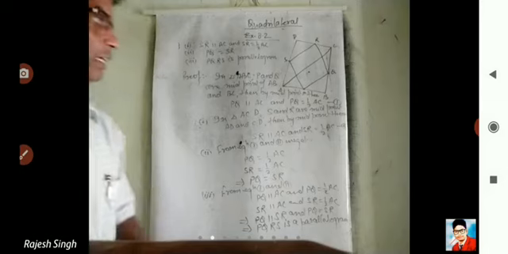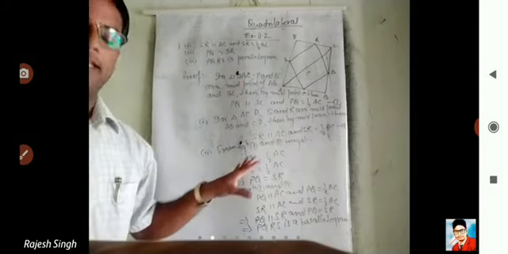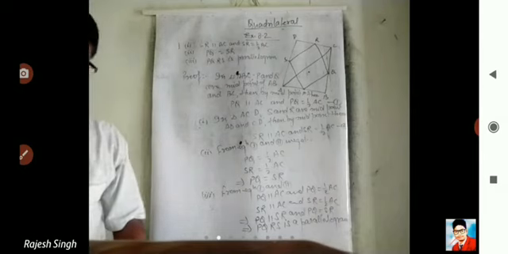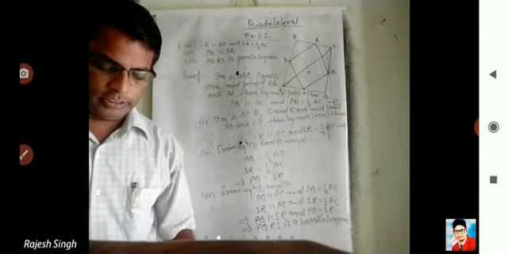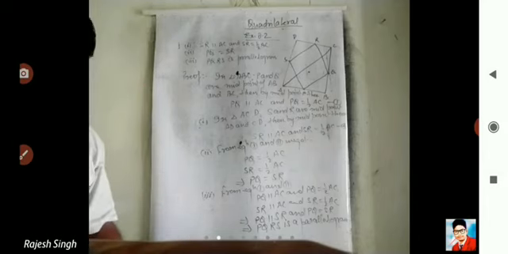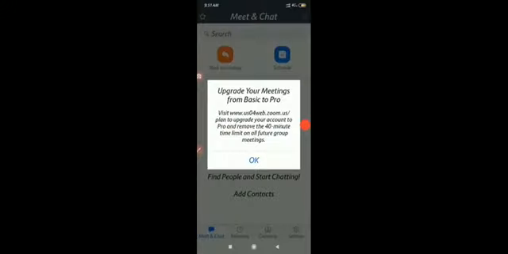In some questions generally only the midpoint theorem will be used, and in some, like question number 4, see, ABCD is a trapezium in which AB is parallel to CD and AC is a diagonal and E is a midpoint of AD. A line is drawn through E parallel to AB, intersecting BC at F. So that F is the midpoint of BC.